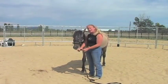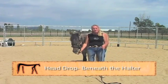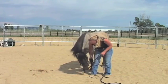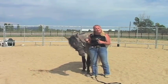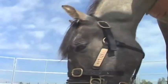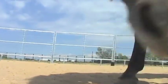Now, when it comes to the head drops, all of us have clipped on underneath here. You have the clip. All you need to do is ask your horse to lower his head by closing the fingers. As he lowers the head, praise him, release the pressure. He's going to find the grass down there. I'm going to do it in threes, magic number three. So you just close your fingers here. You don't want any more pressure than as if you're holding a peach or a baby bird. That's the amount of pressure.